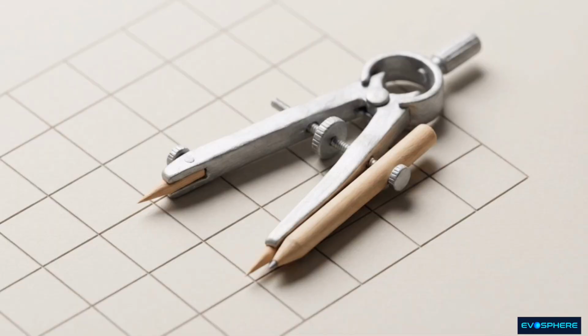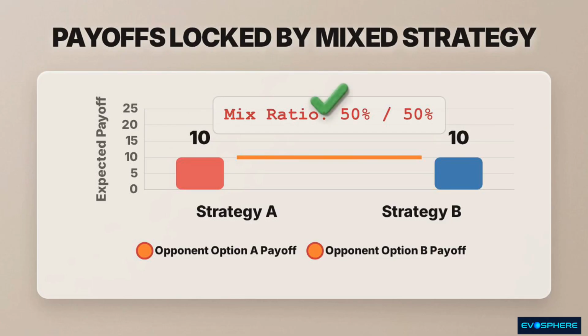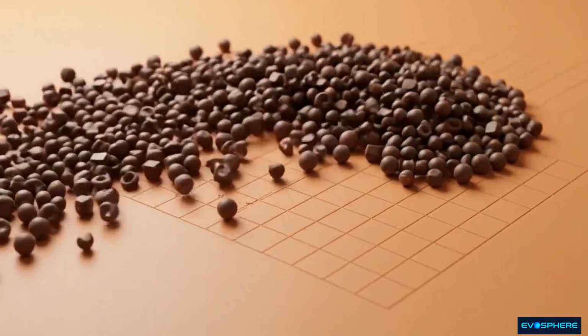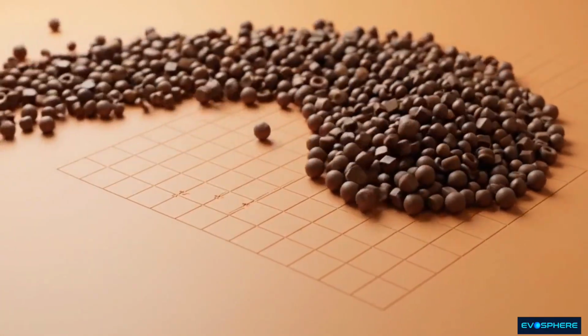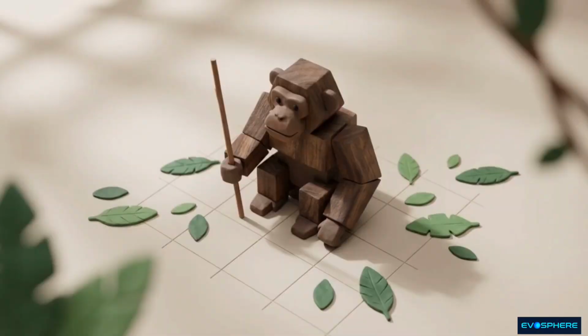The mathematical goal of a mixed strategy is highly precise. You randomize your moves exactly enough to make your opponent completely indifferent to their own options. If they can't predict your action, their incentive to switch disappears. Even in a state of pure, unpredictable competition, Nash showed there is always a mathematical fixed point of stable, randomized behavior. This raises an interesting question. Does reaching this equilibrium require human intelligence and complex probability calculations?